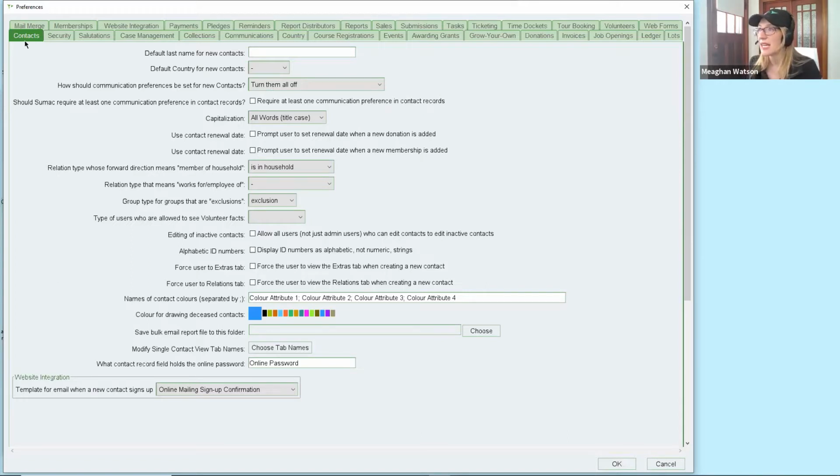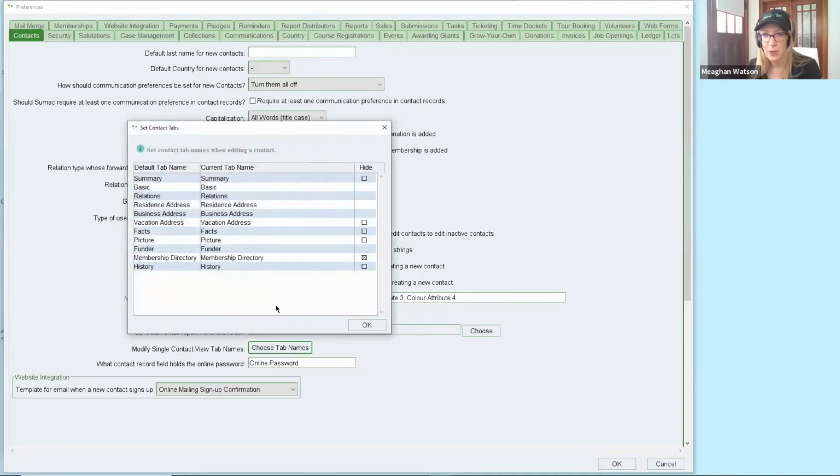If we stick here on the Contacts tab, you can see that one of my options down here is to choose tab names. When I click that, that brings up a table where I can see all of the tabs that are in my contact record, and I've got some options to hide things that are not relevant to me or rename things that I don't want to use.